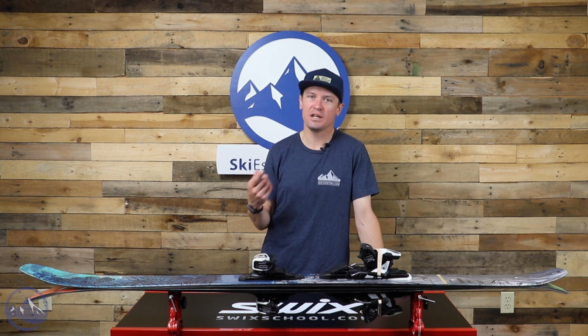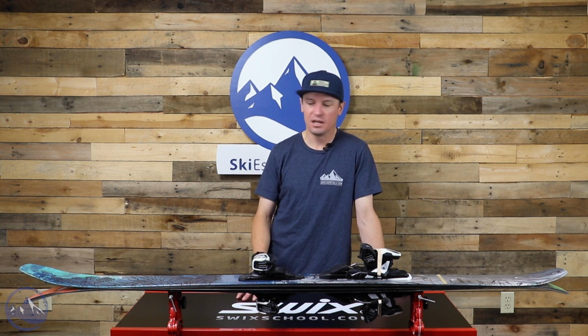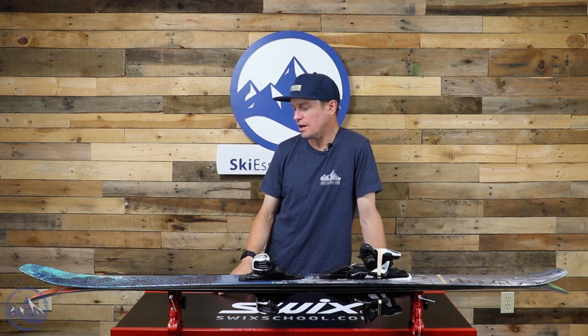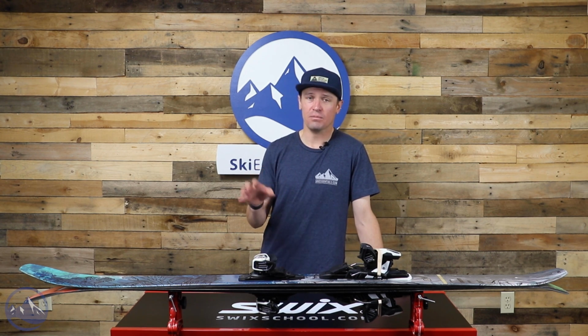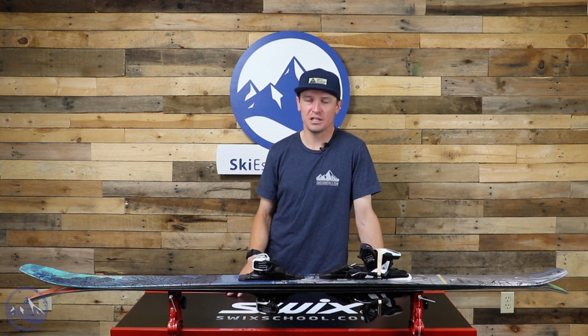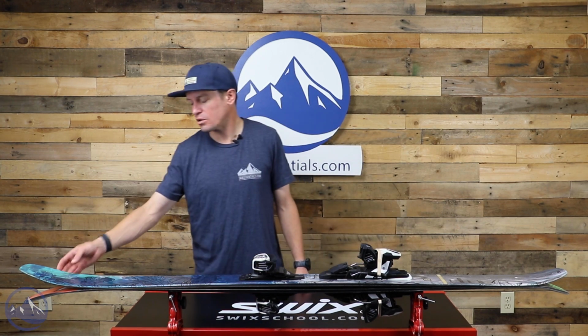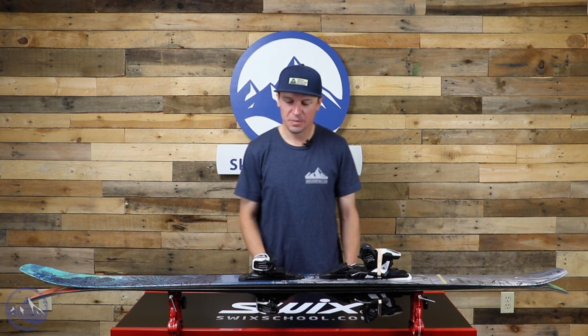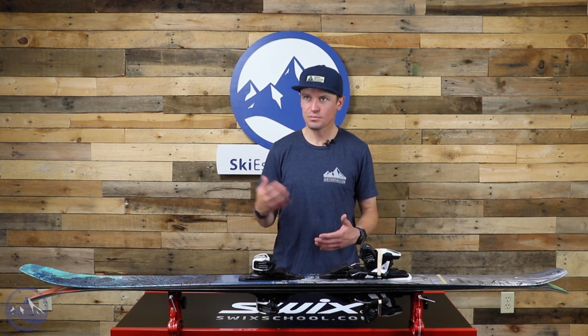Then you take it into trees, into moguls, stuff like that. Soft snow, off-piste terrain. The thing is so fun. It's so maneuverable. You get a lot more float than out of some 100 millimeter waist skis. In fact, I would say most 100 millimeter waist skis. A lot of that credit goes to the Horizon Tech. Not only does it boost float, but it just gives the ski a more, I'd say, intuitive, user-friendly feel in those situations.